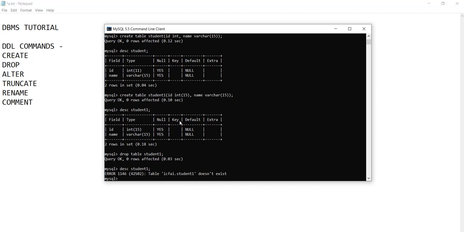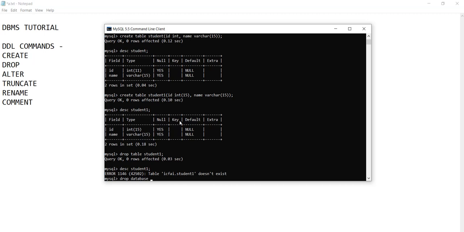Likewise, if we want, then we can also drop an entire database. So earlier I showed you that I had two databases, that is BCA and ICFI. So I will delete the one which I am not using.